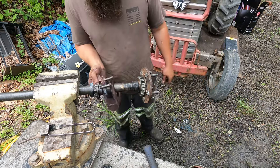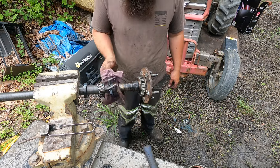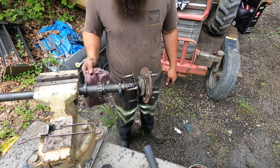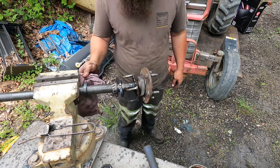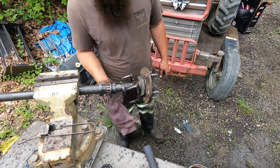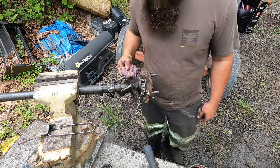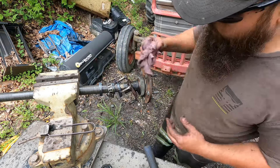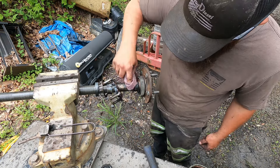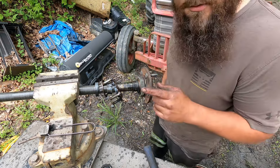That's how it's got to come off. When you put this back together, you've got to make sure you put your retainer on first, then your seal, then your bearing, and then the bearing retainer. If you've got a torch, that makes that job super easy, super simple. You just got to be careful not to gouge into the taper that the bearing rolls in, and make sure you clean all this up real good before you put the new parts on.